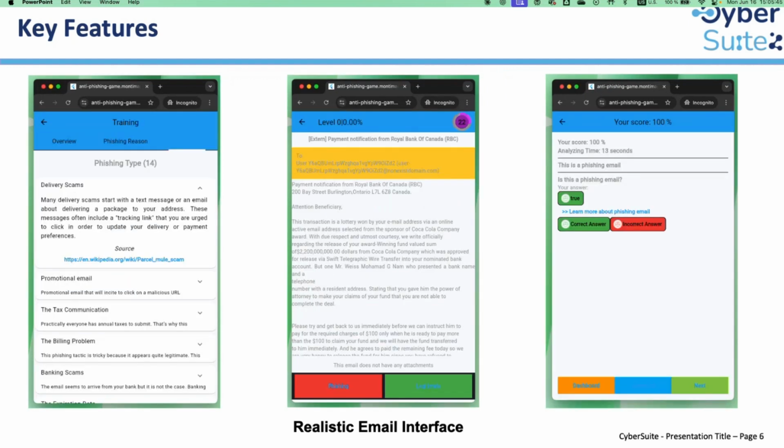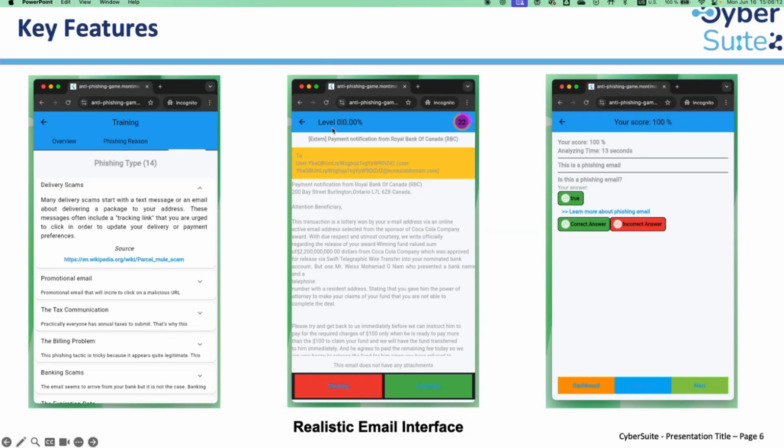And here we have the training mode where the user can go in and read all information about phishing attacks. And we have the playing mode where we show the email like in any email client when a user receives an email, and we pose some questions for the user to answer.